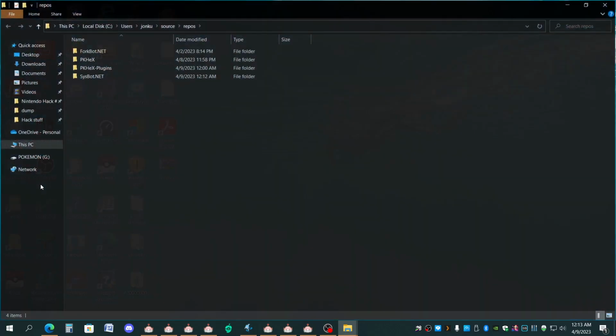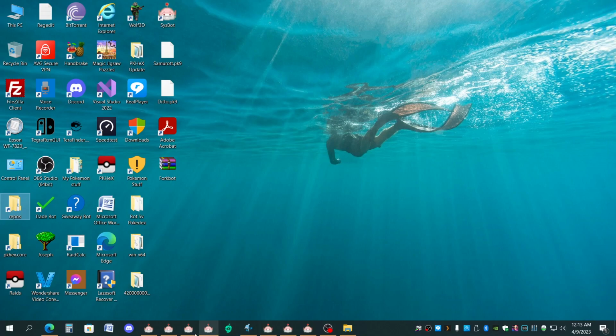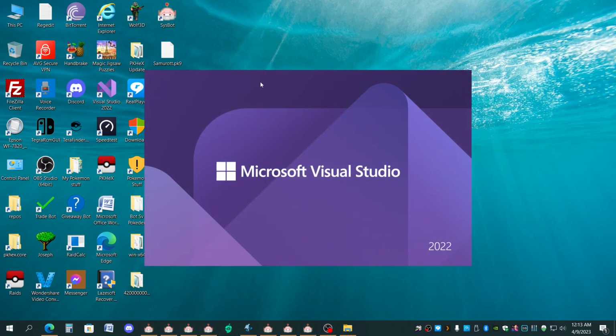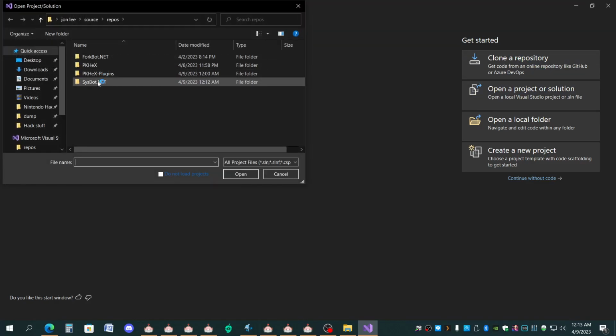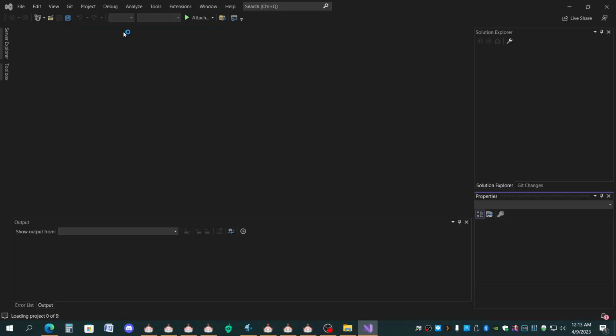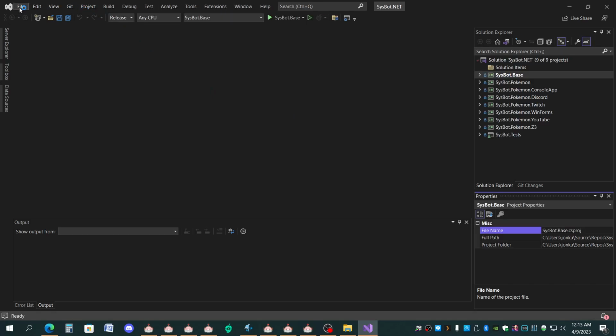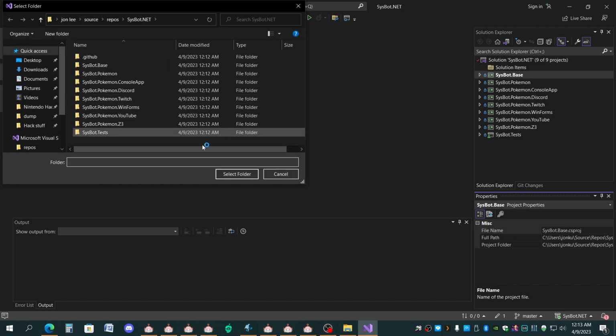So we're going to go to our repos. I have it shortcutted here. If you need to find your repos, I'm going to show you how to do that. So here you just go to open folder and boom, there's all my repos right there.